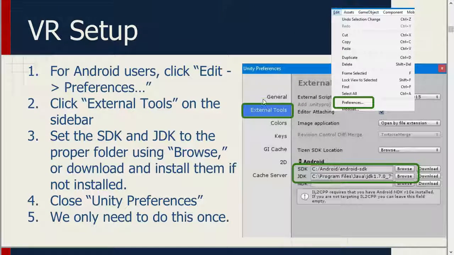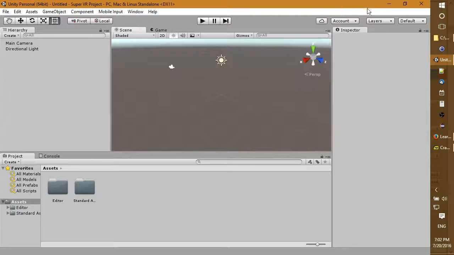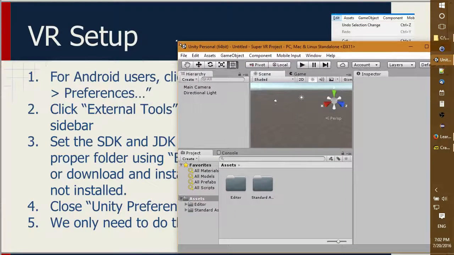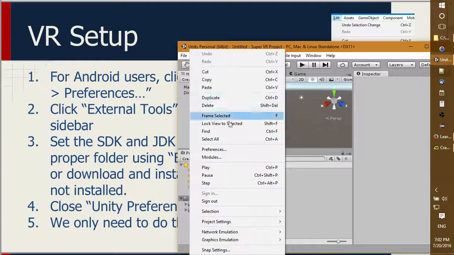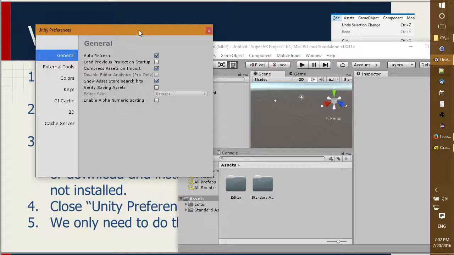So, without further ado, with VR setup, there is actually a lot of setup process to make Google Cardboard VR work. So we're going to go through this one step at a time. When you start off with Unity, okay, that turned out to be a lot larger than I expected. When you start off Unity, make sure that you click on Edit, and there will be a Preferences entry. This will bring up a dialog here.